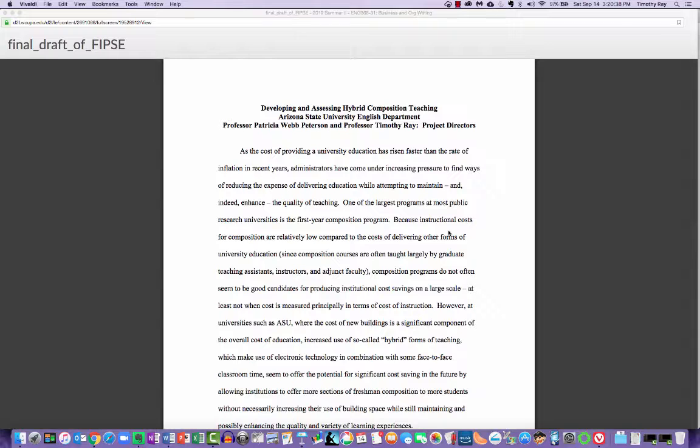What was happening at the time was Arizona State University was one of the first schools in the country to employ what are called hybrid course learning models. Basically, they would take classes that met twice a week, like on a Monday-Wednesday schedule or on a Tuesday-Thursday schedule, and they would meet one day a week face-to-face, and the other day a week they would meet online.